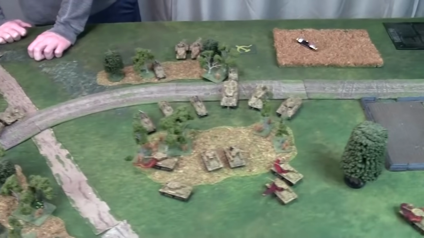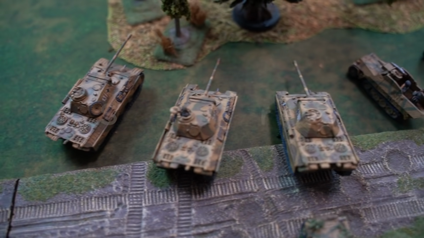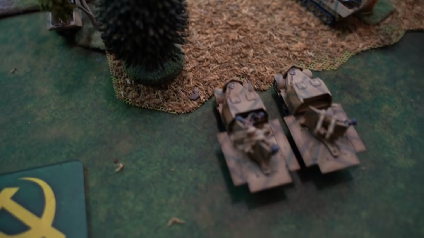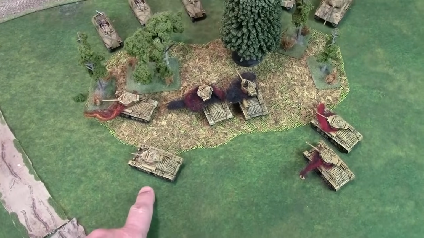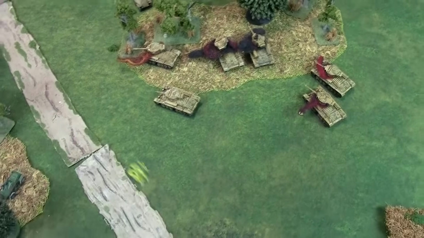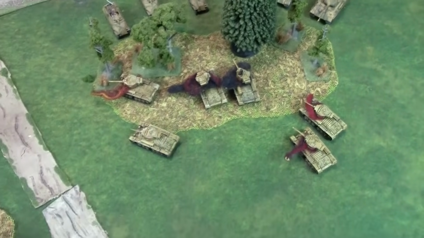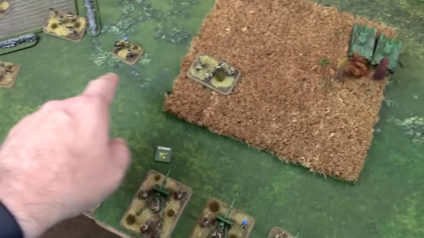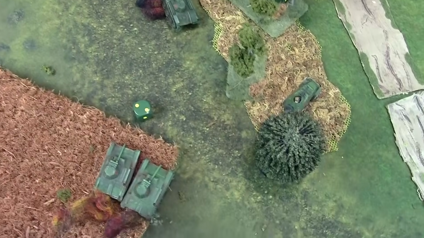Okay. On to my last Soviet turn. All right, some tests here. This lone Valentine on a 3+ because of my For the Motherland. Okay, he sticks around. That's my rule. Whatever. And then this platoon of two, do they unpin? No. Do they stick around on a 3+? No. So they're gone. They run away.